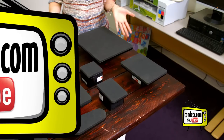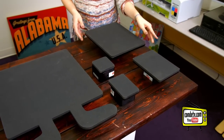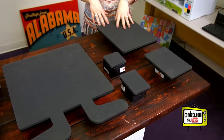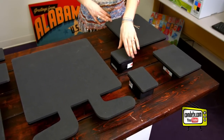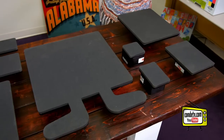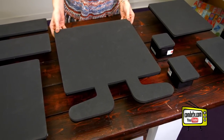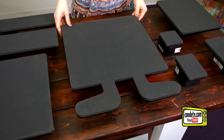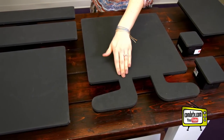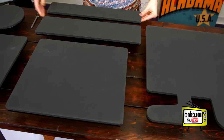In our collection of interchangeable bottom platens, we still have our traditional square, now available in a few different sizes depending on what you're working on. We also have the smaller press that would be perfect for custom shirt labels, so you won't spend any extra money on an expensive label press. This one is really cool — it's a shoe platen, and the shoe table also has room for a few extra things, but it's made specifically for sublimating shoes.